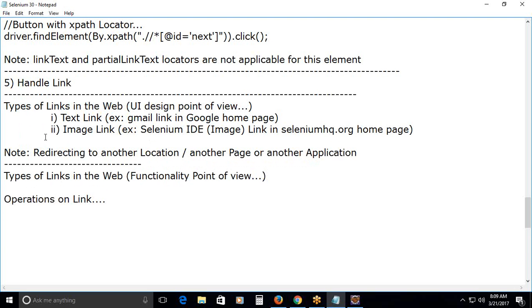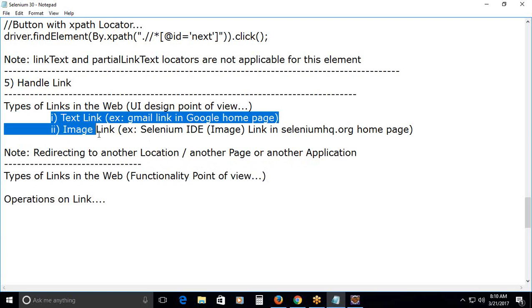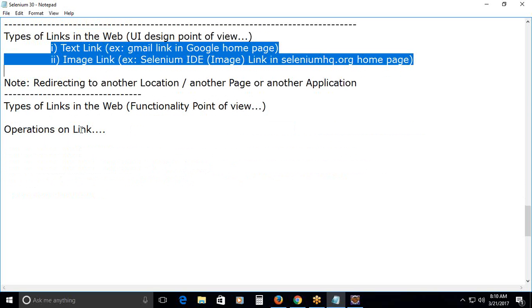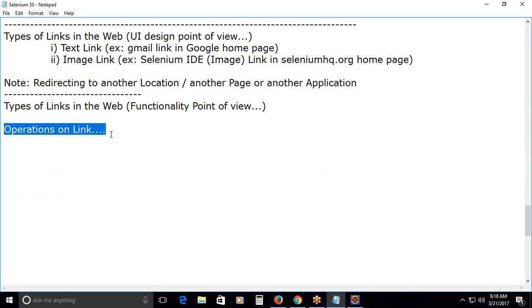Observe, Preeti, observe Pavani. Functionality point of view, these two are the same: text link or image link redirecting to another location, another page in the same application or another page in another application.